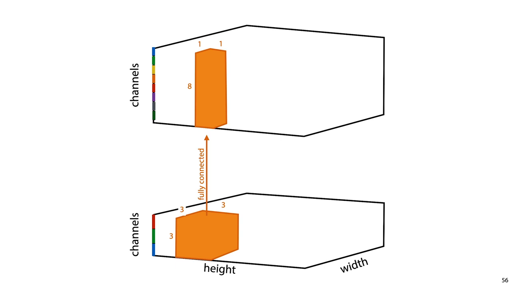And the orange box at the top represents 8 hidden units, to which the elements in the orange box on the bottom are connected. And between these two orange boxes, everything is fully connected. Every channel of every pixel in the lower box is connected to every channel of every pixel in the top box.